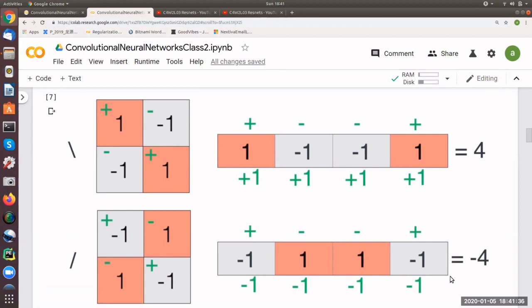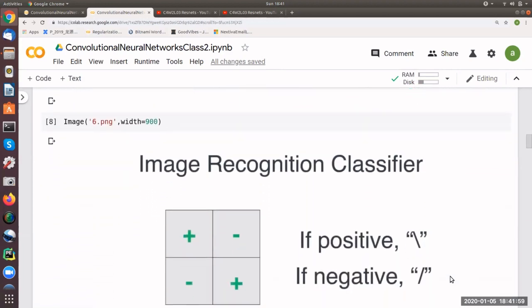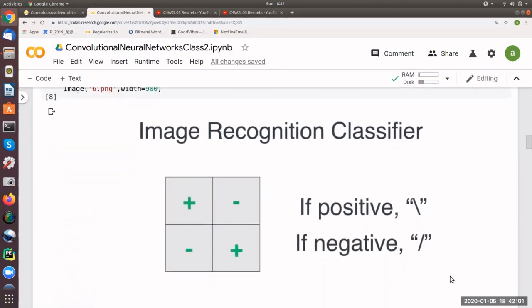And we are seeing if we apply that fixed pattern on top of the image, what's the output? So if we apply this pattern, does that work? Okay. It's different. So this is essentially the pattern that we applied.